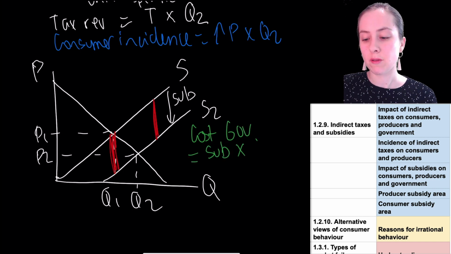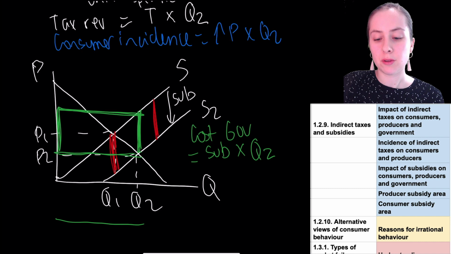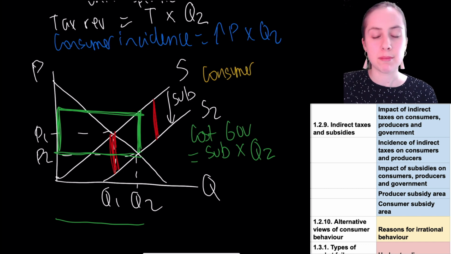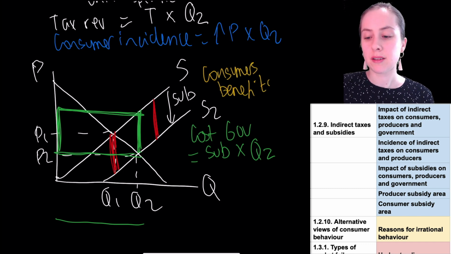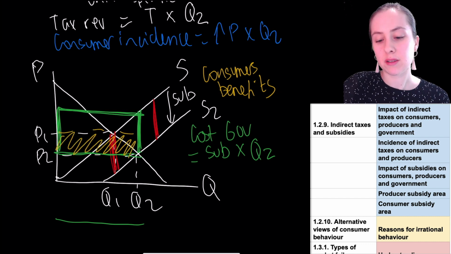The cost to the government is going to be how many units they subsidized. They subsidize Q2 units, so you want to go across all of Q2 units and go up by the subsidy, which means all this much money has been spent on subsidizing this good, like education or healthcare. We're also going to have a similar impact on consumers. Consumers are going to benefit because a share of the subsidy is going to be passed on to them by lower prices. And guess what? This is also going to be a box, but it's the box at the bottom.